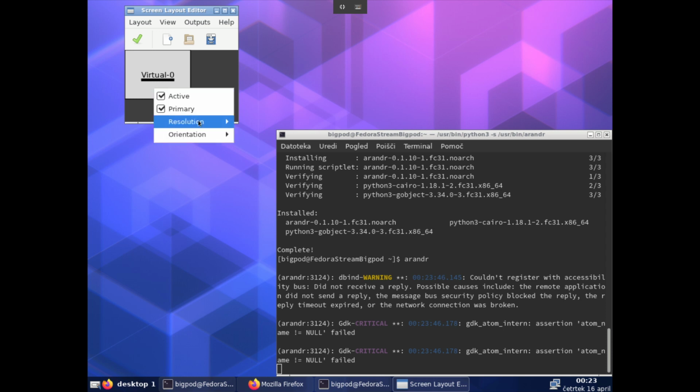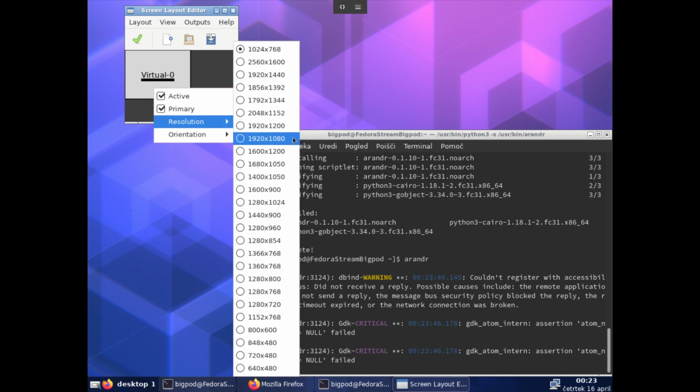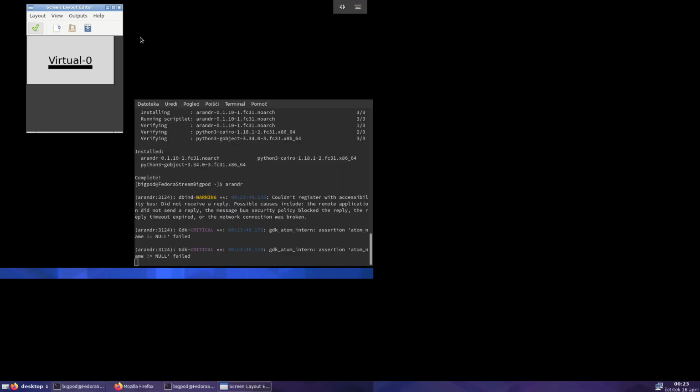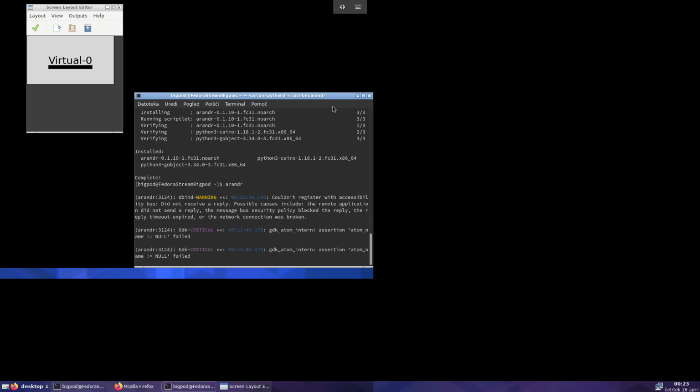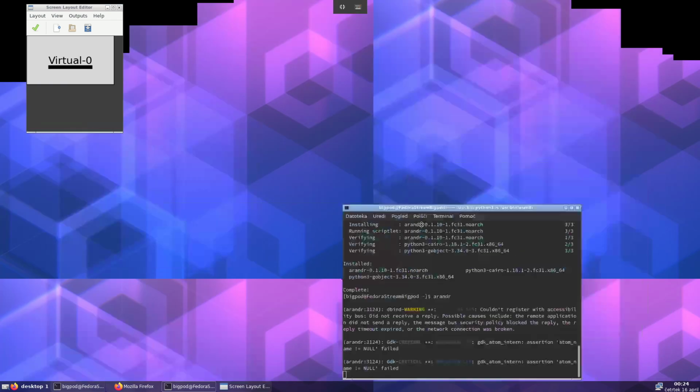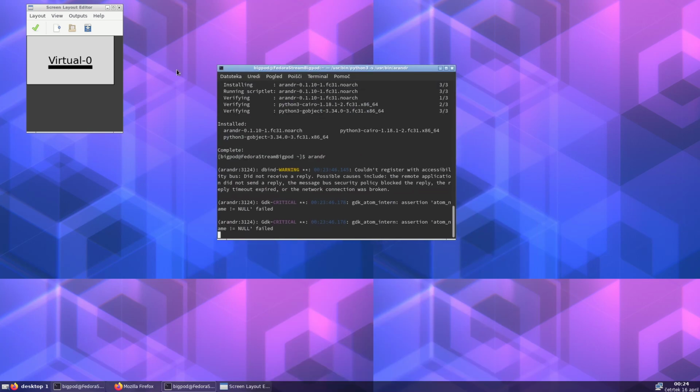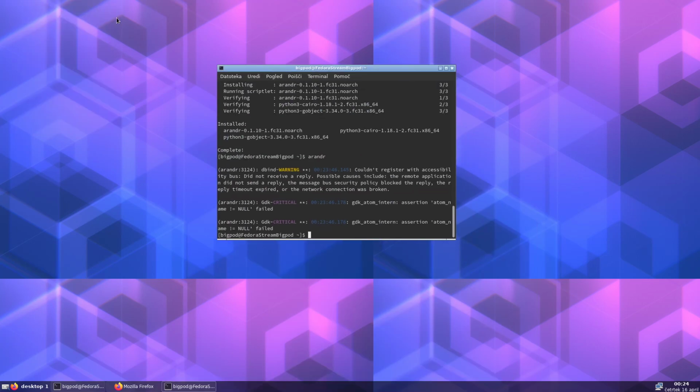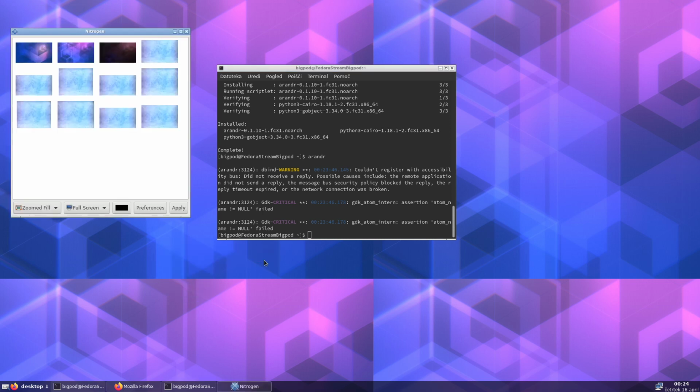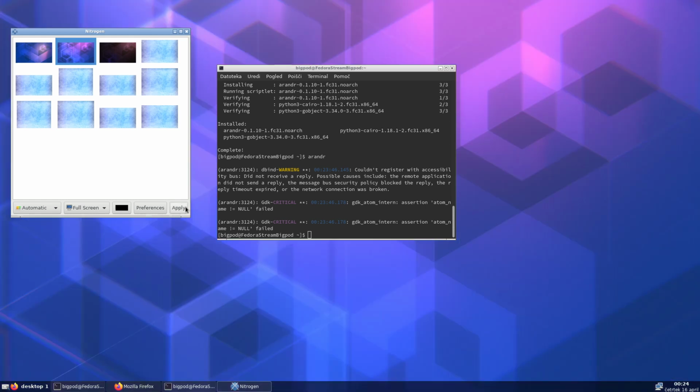Yes, it's virtual one because it's, you know, good old, what's its name? Good old, what's its name? Virtual machine. So we're gonna do scale, I believe it's the correct one. Apply. Automatic. Apply. Oh yeah, apply. Yes. Now we have a normal screen.